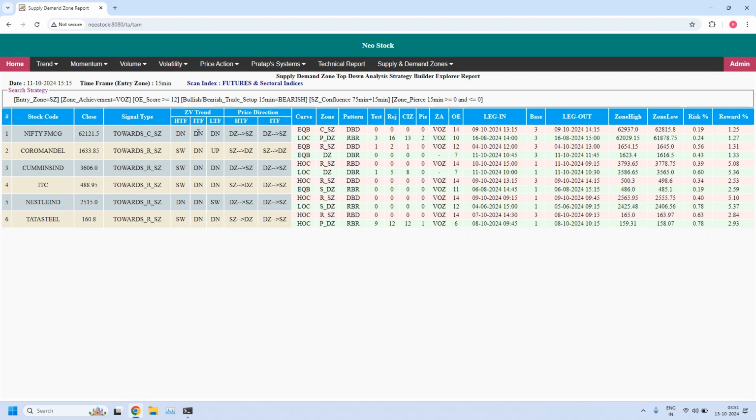And 75 minutes trend is a downtrend. If any of these 75 minute supply zones are having daily EMA confluence, it's a high probability setup. Why 75 minute supply zone? Because 15 minute supply zone is part of the 75 minute supply zone. That's why we need to look for 75 minute supply zone EMA confluence, and the trend is a downtrend.